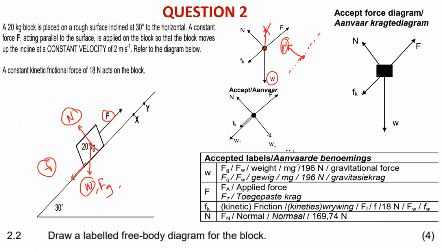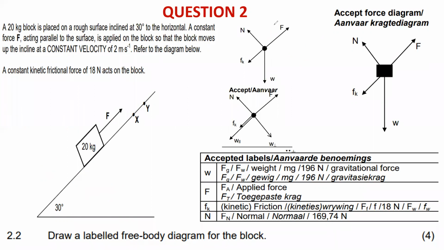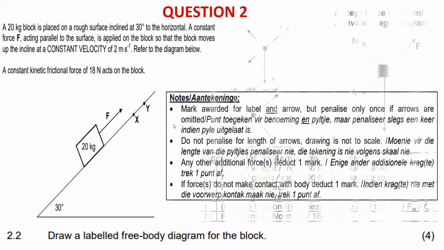Normal force, where was it? If you have an extra force, -1 mark. Maybe it was written in another paper. Okay, so let's continue with any other symbols you can use. It was an easy one. I just wanted to explain some details because they are very important. Some learners lose marks because of these kinds of things. Okay, free body diagram done. Let's continue with the next one. Yeah, already here.